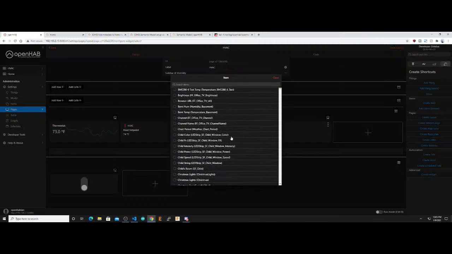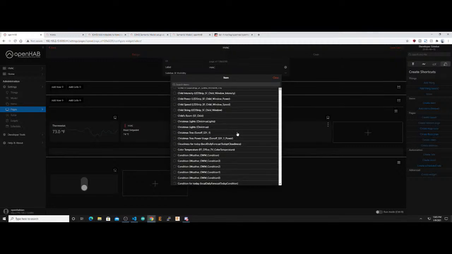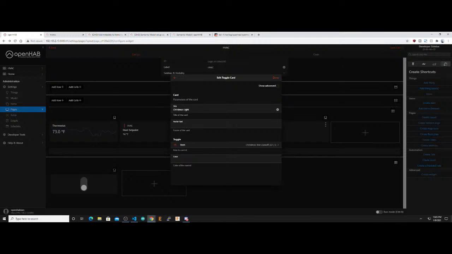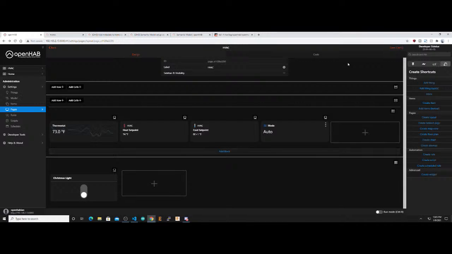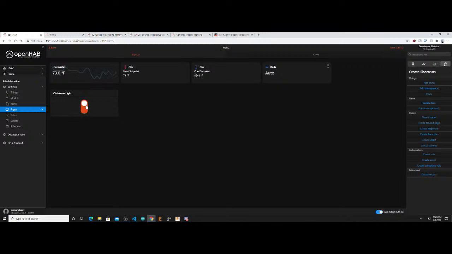So I'll look for the item that corresponds to that, which is the Christmas tree switch. And I'm done, right? So now if I go into save and run mode, I basically have this switch right on the page.